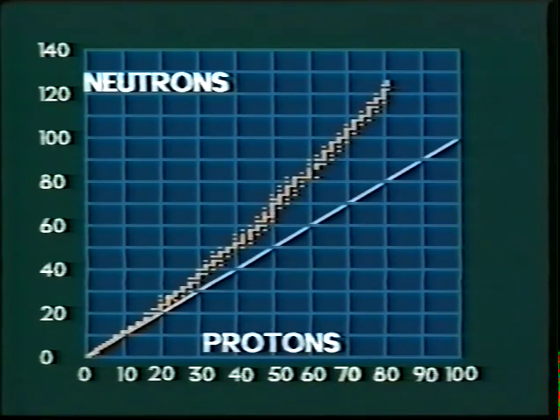Eventually, at 84 protons, which is polonium, there are too many protons pushing each other apart, and all elements past here are radioactive. There are no stable nuclei with 84 or more protons. Elements from polonium-84 to uranium-92 are all naturally radioactive and are found in the Earth's crust. Elements with more than 92 protons are too unstable to be still present on the Earth. They can be made artificially, but they will break apart.